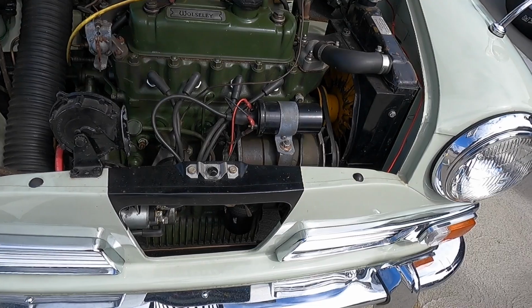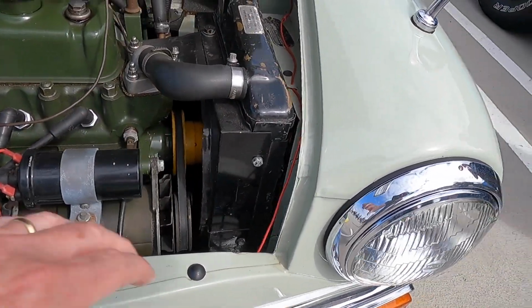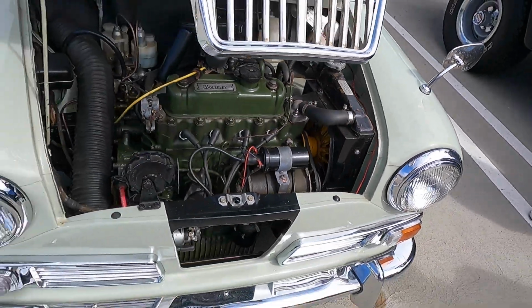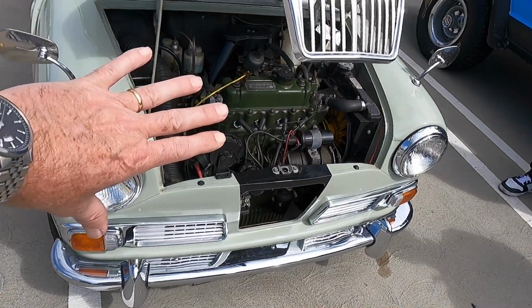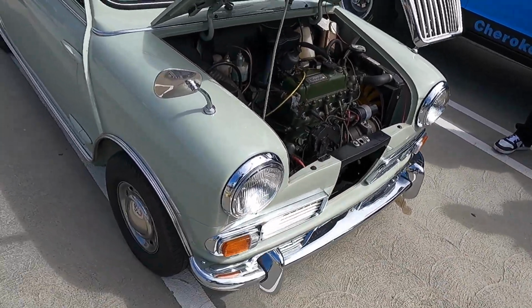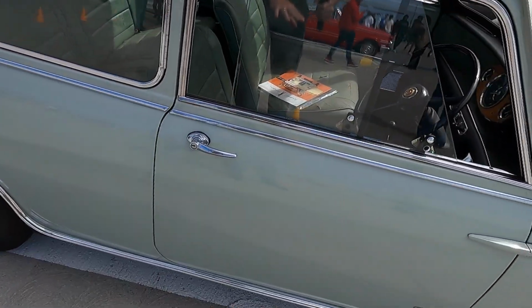They also had troubles with overheating as well, because notice the fan, the radiator's on the side, it's trying to push air through the wheel arch. I think it's trying to push, not pull, so air's going through, but interesting. So under there, it looks exactly the same as a Mini. Different hood with the grille, different front end. Front fenders look the same, side windows look the same, this sort of 60s era.